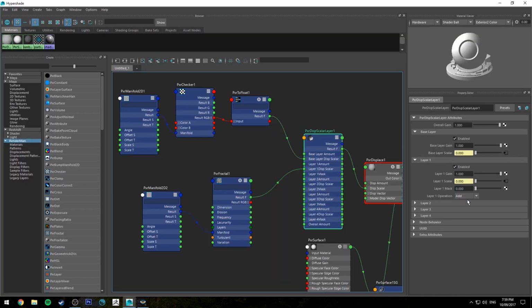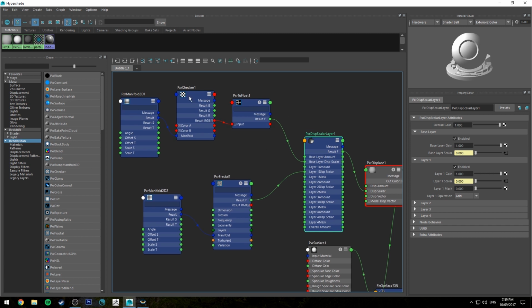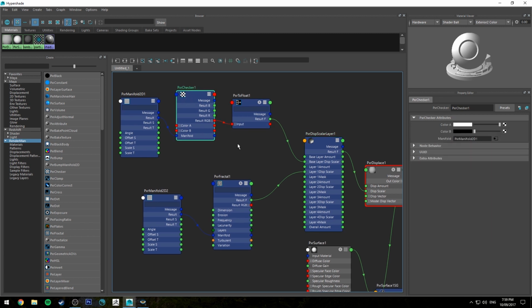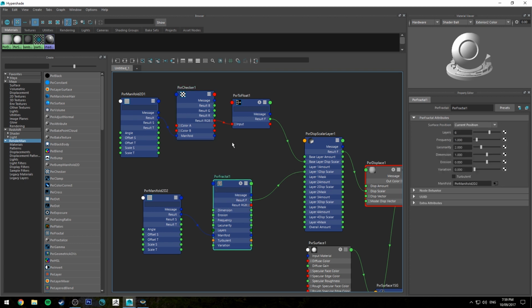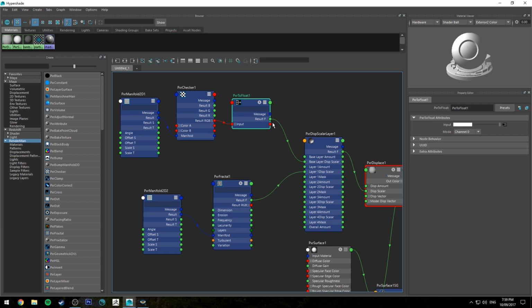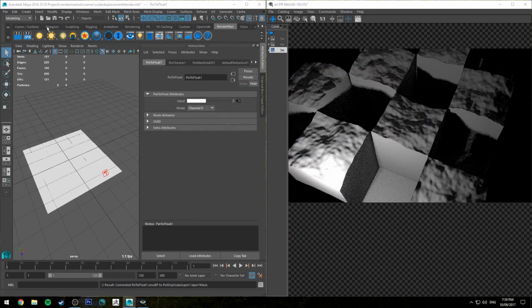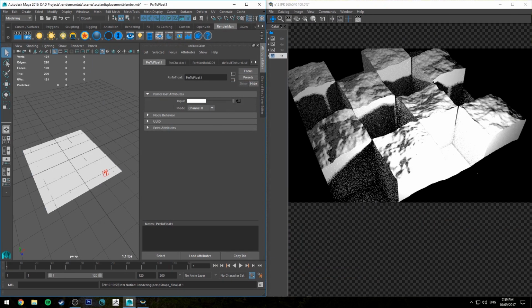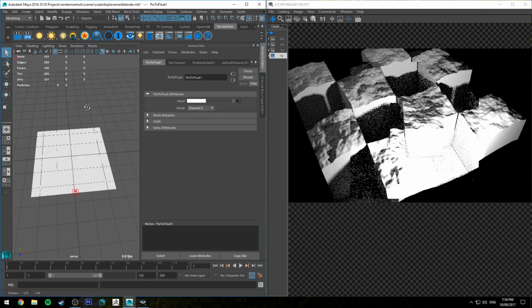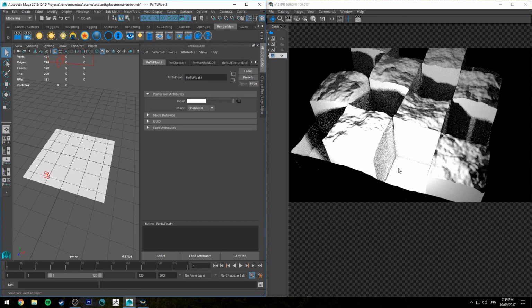All right, so on each channel, we've also got a mask input. What we can do with that is use our pixel checker. And for this example, you can use any custom map that you created in an external program like Photoshop or whatever to create a mask. And how it's going to work is any of the areas that are black are going to be masked out so that the fractal isn't going to act on them. So if I run the pixel two float result F into the layer 1 mask, and the layer 1 mask is for our fractal, you'll see that the areas that aren't being displaced, which are the black areas, are now flat and they don't have that fractal being applied to them.